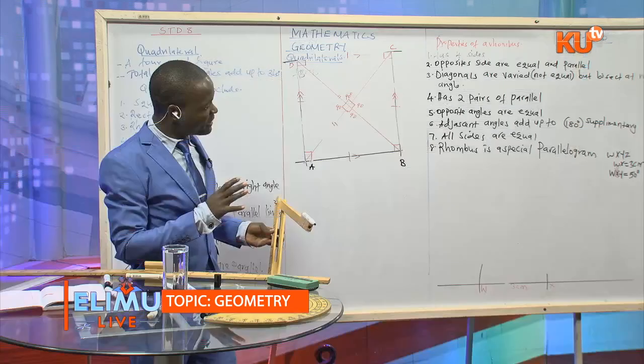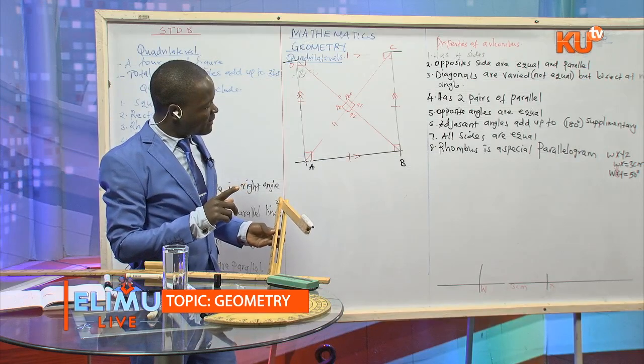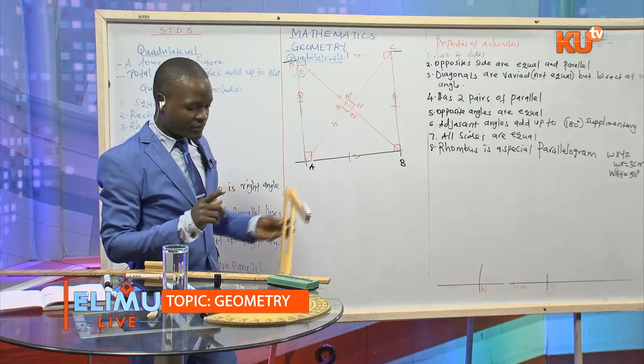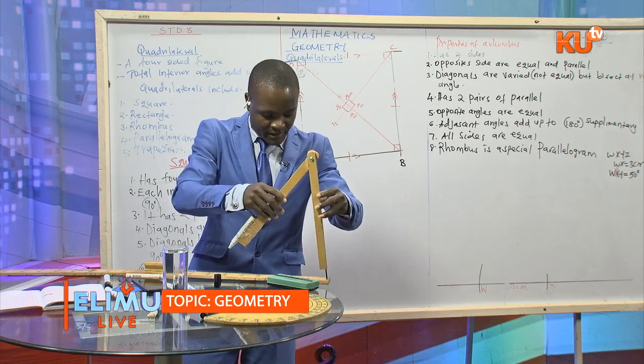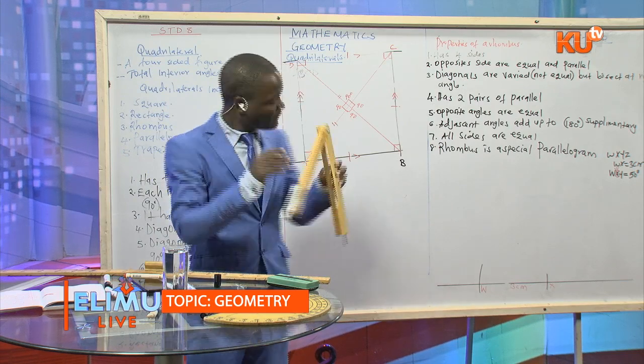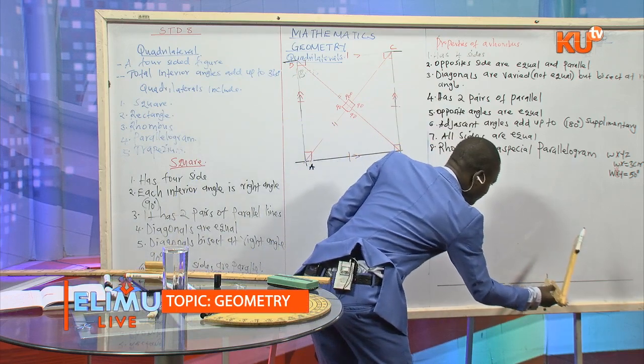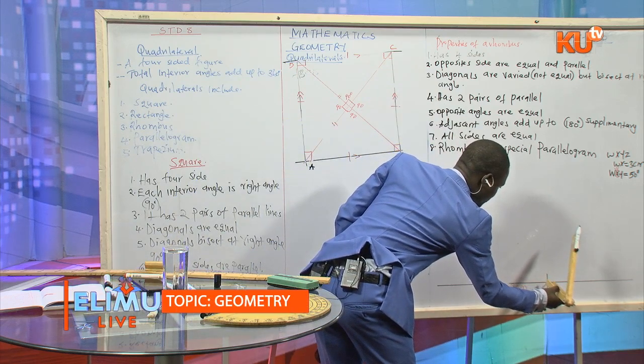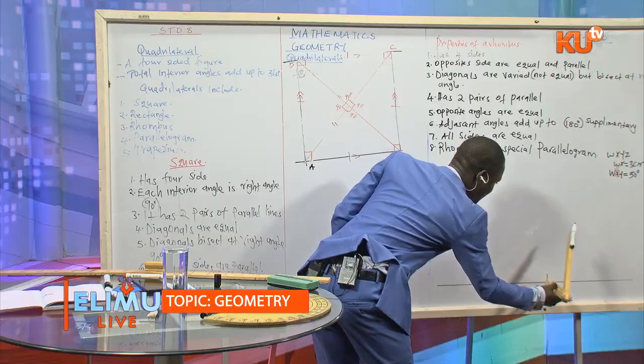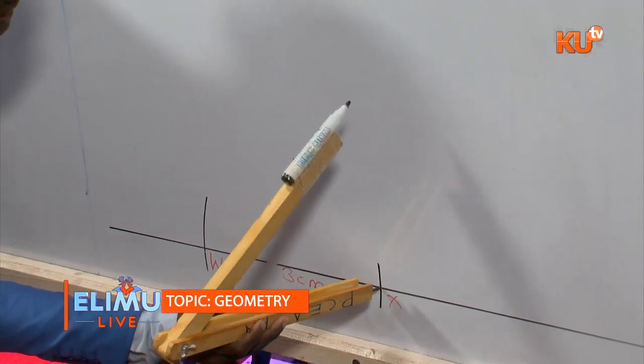And since we were given one side, that is the side that we are going to use. So again, 3 centimeters. Now, after measuring 3 centimeters, then you stand at X. The dot will guide you on where to put the arc. You don't just have to put arcs anyhow.